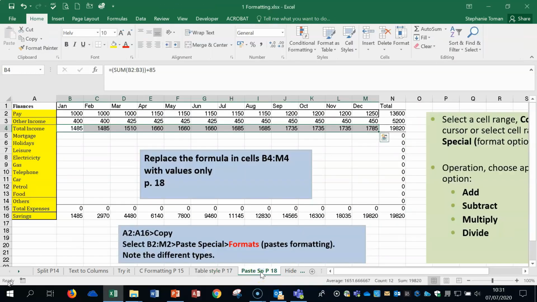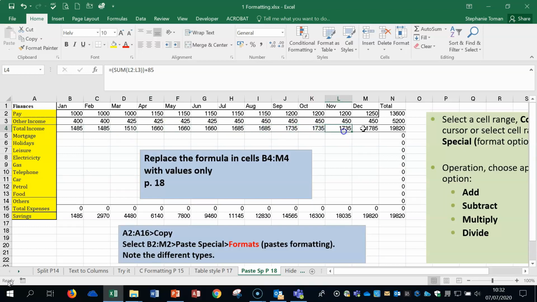Okay, the next area in the syllabus is Paste Special. So this question tends to throw people a little bit because it comes up in the exam and it's talking about replacing formula in cells in a particular range, for example, this range here, with values only. So if we click on here, you can see that there is formula in there.